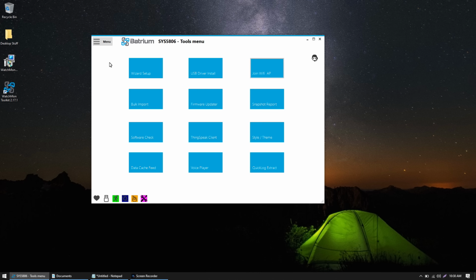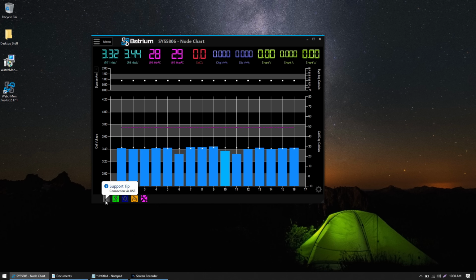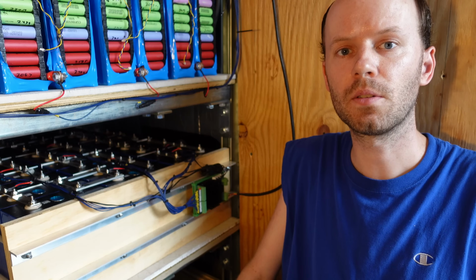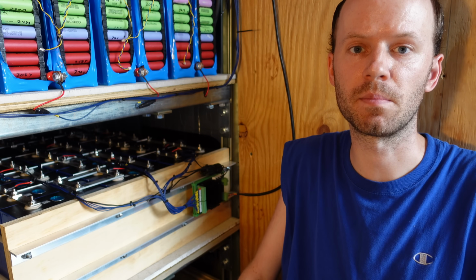So I can click Close, go back to my chart, and down on the bottom left here I can click the USB icon. I should be able to switch this to Wi-Fi. Here is my new Watchmon Core. It's listed as hardware version 14.5. Alright, so there we go. The BMS is finally installed on my EVE 280 amp hour battery pack.